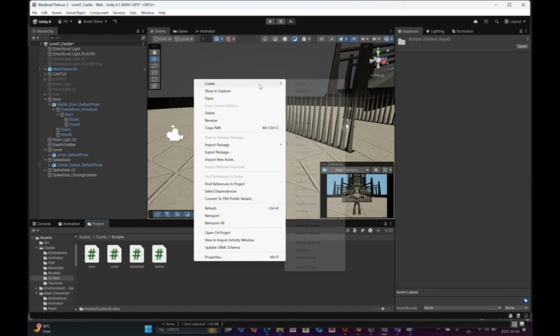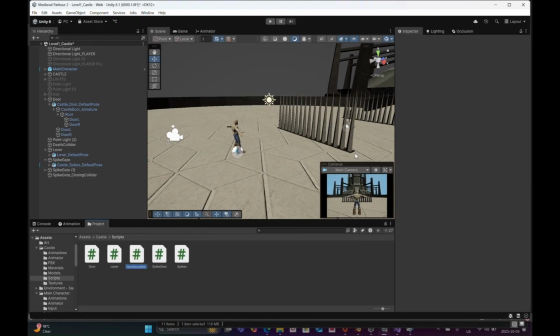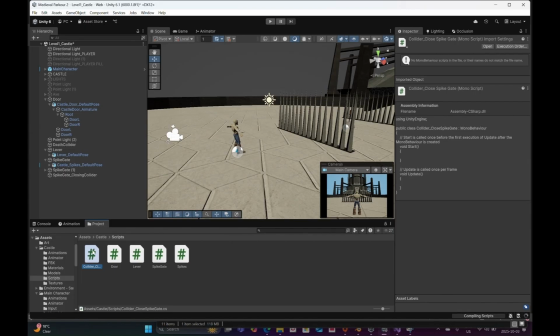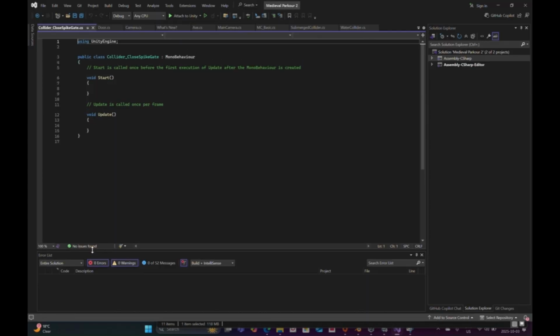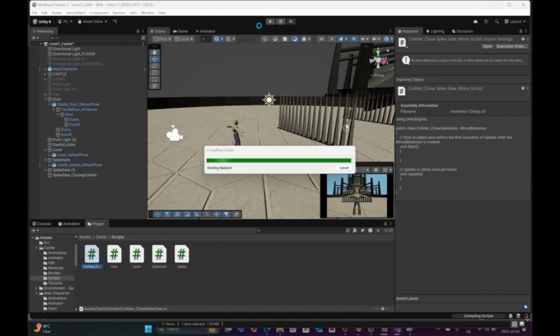So create the script. Call it collider close spike gate, and open that up, and make sure I drag and drop that.